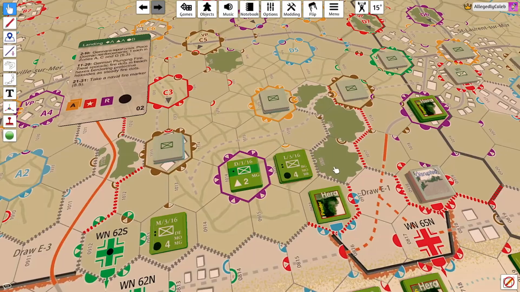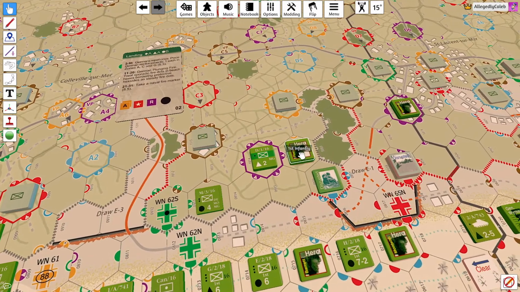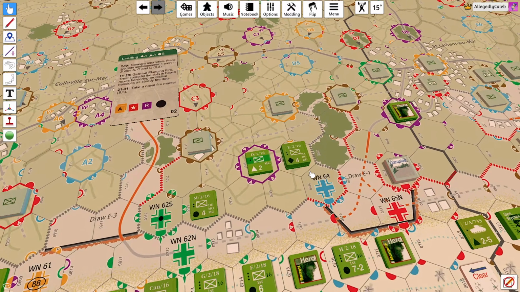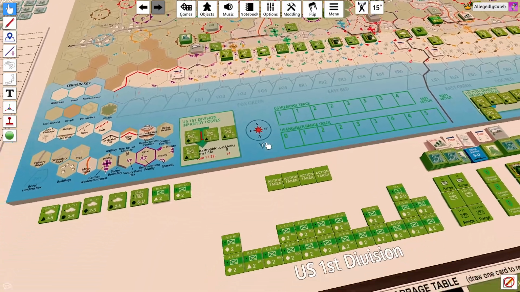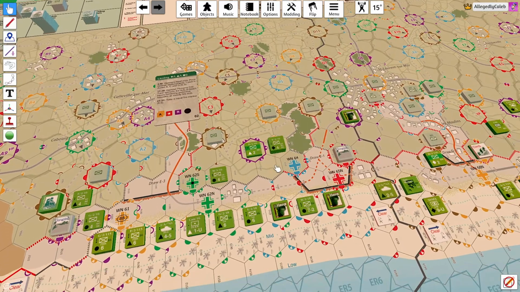So actually our hero here would be disrupted. Let me grab a disrupted marker. I'm going to stick him on the top. Alright, and after that, they're disrupted, and then you add up the strength of the US units defending this area. If they're on a, I think it's pronounced Bocage area, which is this hex, your units get double strength.